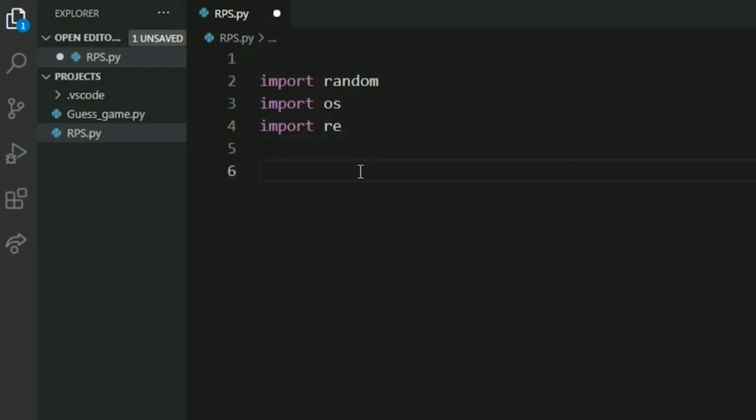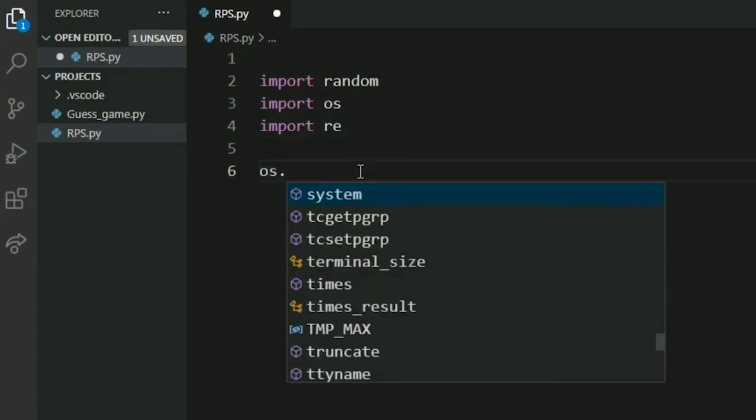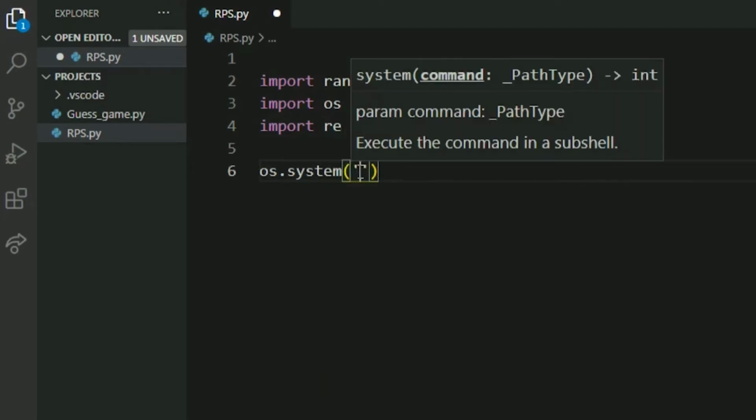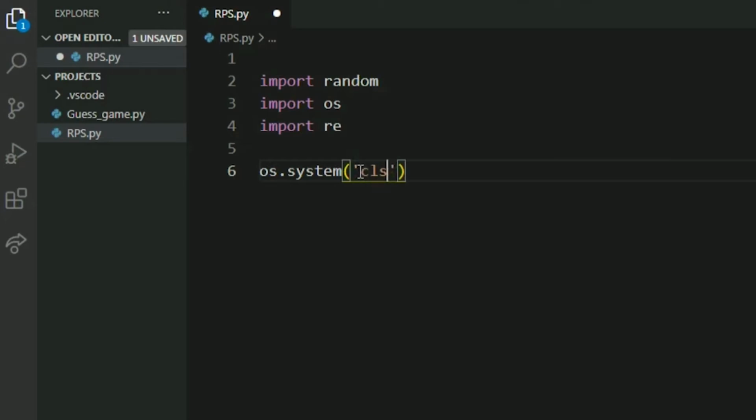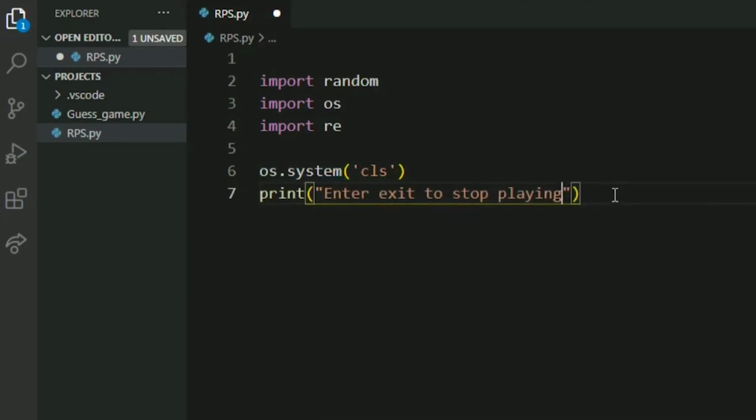So now let's clear the terminal. For that we will use a function named system, which is defined in the os module. To use it, we have to follow a syntax, that is, name of the module dot name of the function, and system takes one parameter. If we pass cls, what this actually does is it clears all the contents of the terminal and makes our program run right from the top. So on the top we have to print one message, which will help the user know how to exit the program. So that's great.